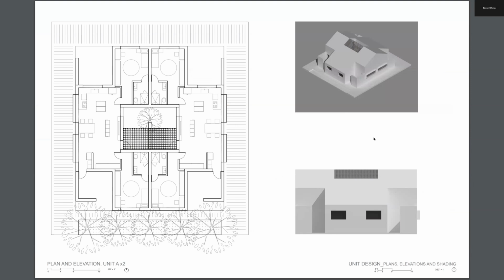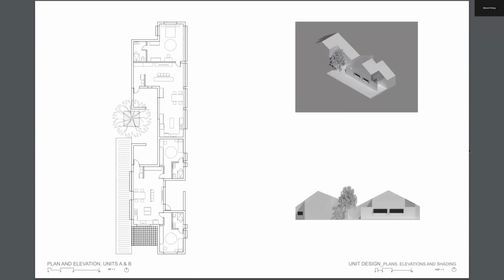So here we have the plan elevations being pulled from our 4.4 module, as well as the ray traced models with their shades. So you see, a bit has changed. In this case, this is actually two Unit A's put together. And that little nook that they had individually came together to create that courtyard space, kind of like in Unit D. There's also a little door. Not sure how well you can see it, but there's a little door that leads out, which allows folks to enter and explore this interior space.